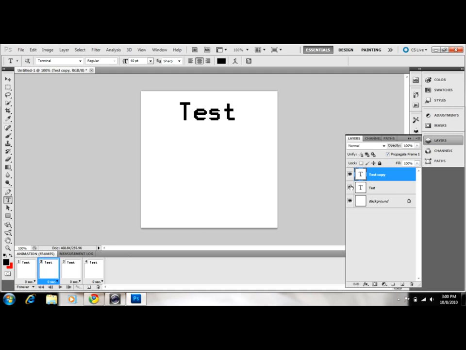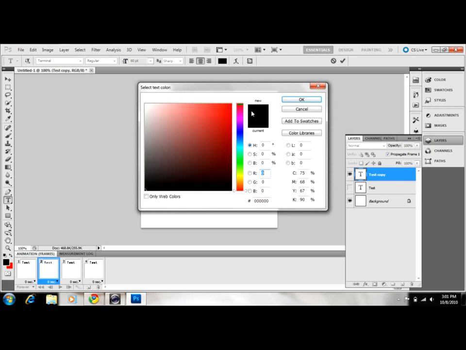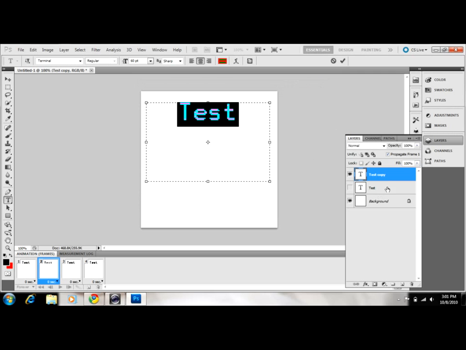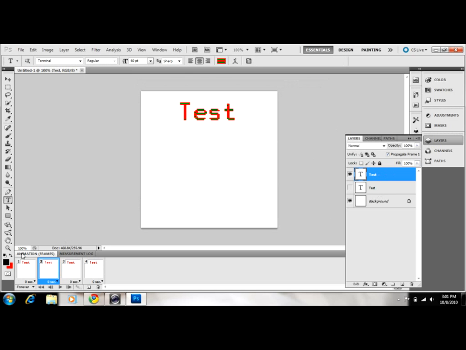Now this button right here helps you view that layer. If I don't view that layer at all, you're not going to see it. So I'm going to take off the first layer, which is this one, and I'm going to change it to red. Now we're just going to click off of it, and you see everything's going to change to red too. That's not a problem, that's going to happen. You just want to unview that layer and come over here and view the layer. See, now it's black, now it's red, black, red, black, red.